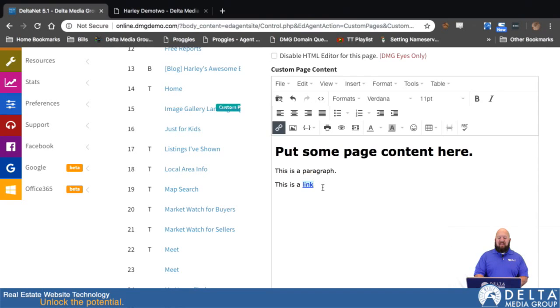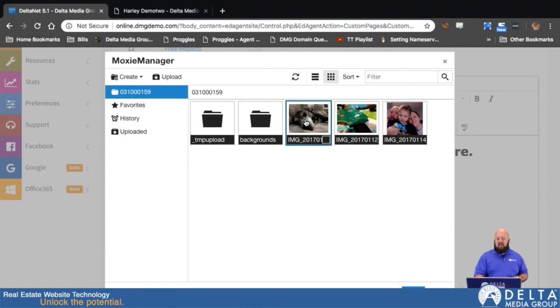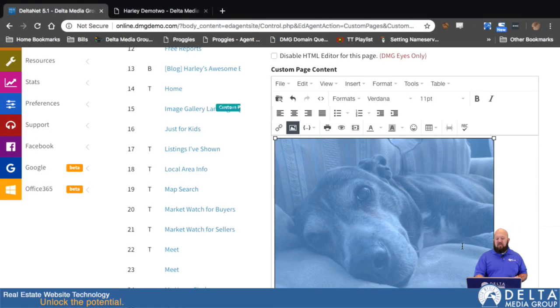So now that's going to be a link to YouTube. So go down here. Now we can also embed videos. We can embed photos on this. So if we wanted to see a photo, I'll just click here on my photo icon, and I'll click the Browse button here, and I can choose from the photos. Okay. So now I've added a picture. So you can see all the kinds of things you can do with this WYSIWYG editor.